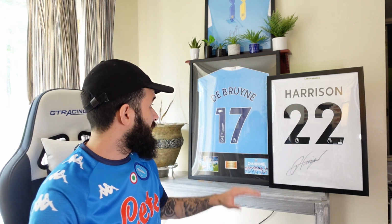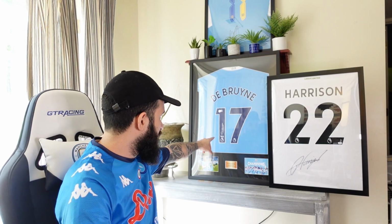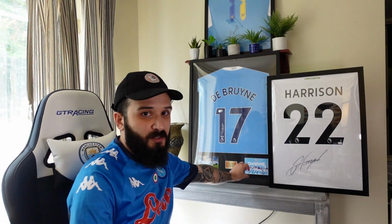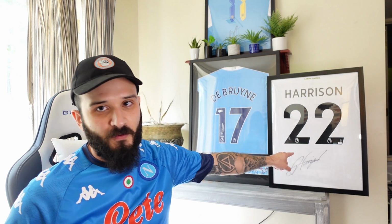Now, there's nothing wrong with spending a lot of money on frames. Like I said, having a frame like this one with the De Bruyne was, to me, worth it for the way I wanted to display it, because the signature was inside the number and I could then do these little pictures down here. And I think that's totally cool. But for the signatures that are down over here, I think going for a cheap frame was just the best way to go. But honestly, if you're on a budget, I would say a cheap frame is the best way to go either way.